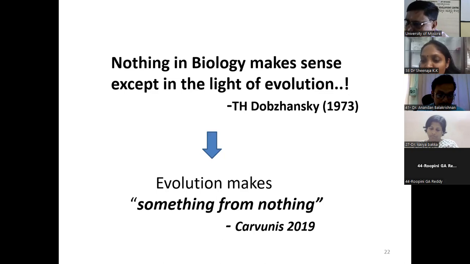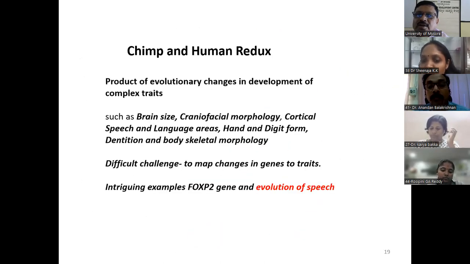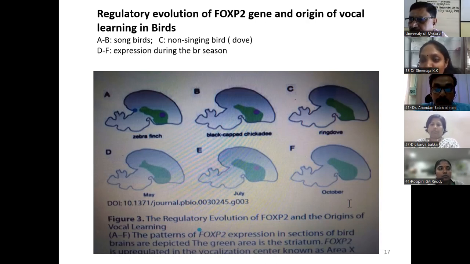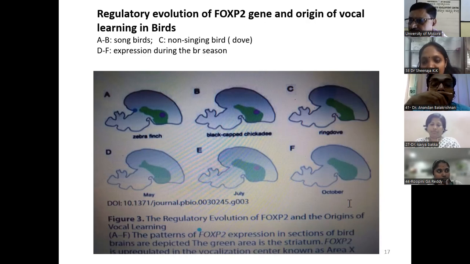It's not available. See, these genes are there. Here they have actually shown the gene expression as related to specific function. I've shown you that particular example, right? This is the FOXP2 gene, it's in birds. The same KE family that is related? No. This is the regulatory gene, which is responsible for song production. So this tells you how exactly it is related. This is an example of regulatory genes, where it is responsible for song production. We have related it to the evolution of the species, the song in birds.